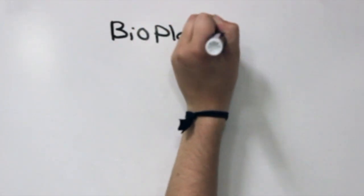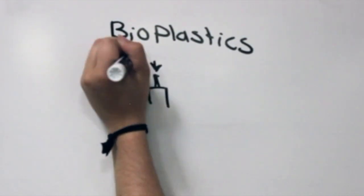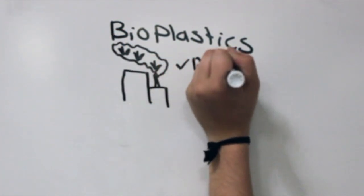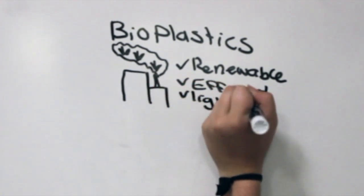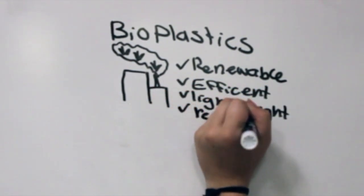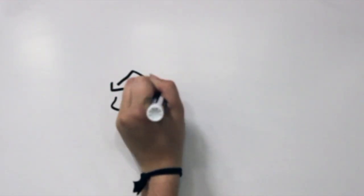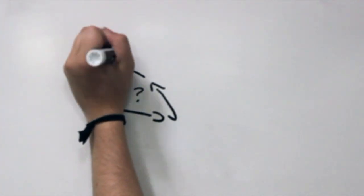Bioplastics are a new kind of plastic that may be the answer to the issue of non-renewable resources. Bioplastics are plastics made from biomass as opposed to petroleum oil and natural gas. This takes care of the issue of non-renewable resources and provides an easily manufacturable, lightweight, and recyclable option for packaging. The next problem comes with the fact that bioplastics are a less common option since they are so new and therefore people struggle with deciding how to recycle them.